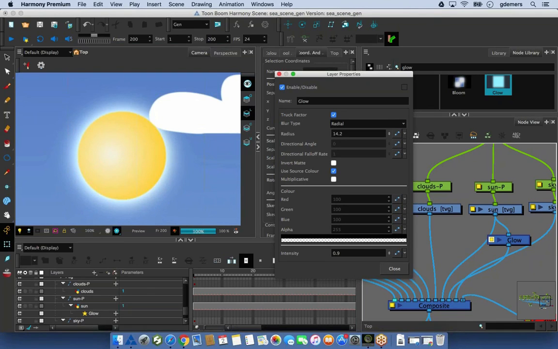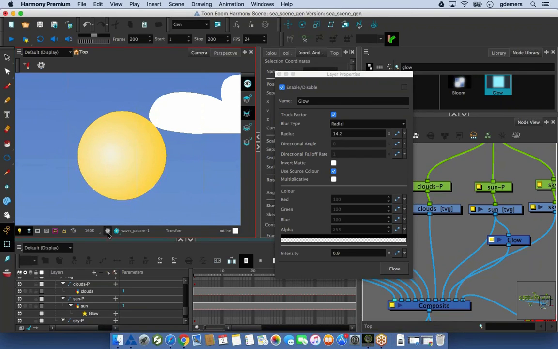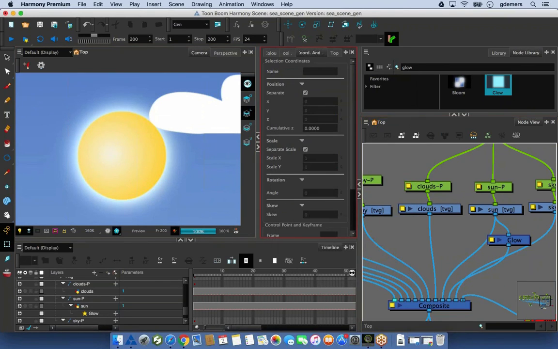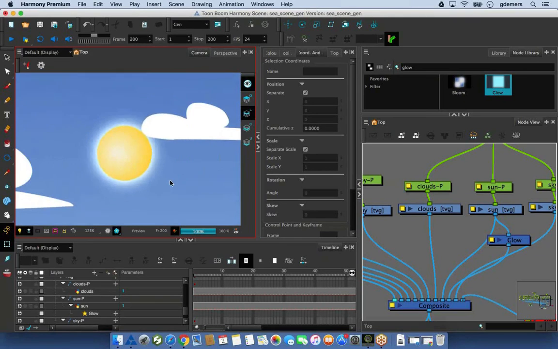So really often you have to play around with the settings a little bit to figure out which is best for you. But remember that if you're not in render mode, you're not going to be able to see it. So you really need to turn this on to get a really good glimpse of what your effect is going to look like.